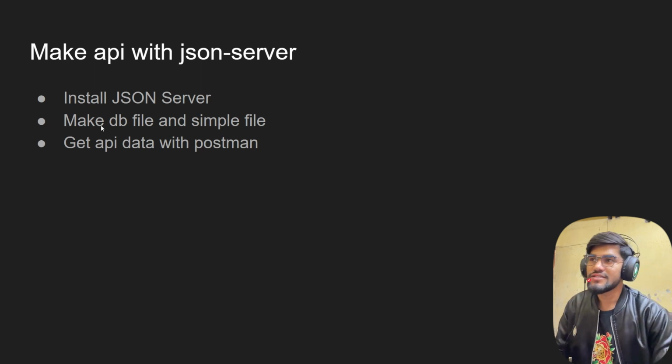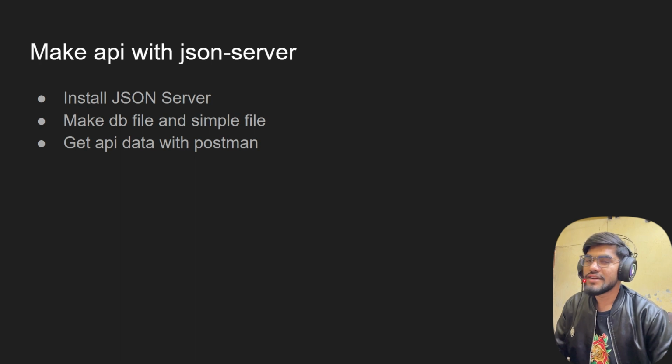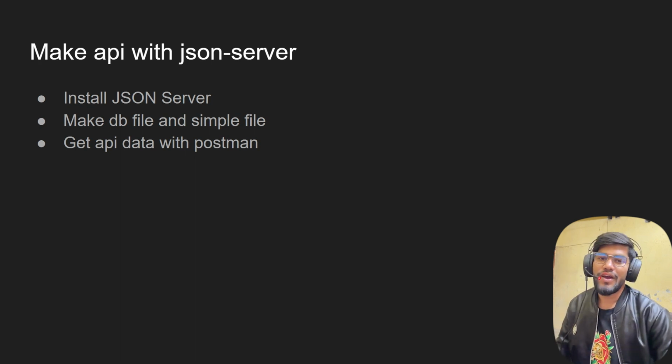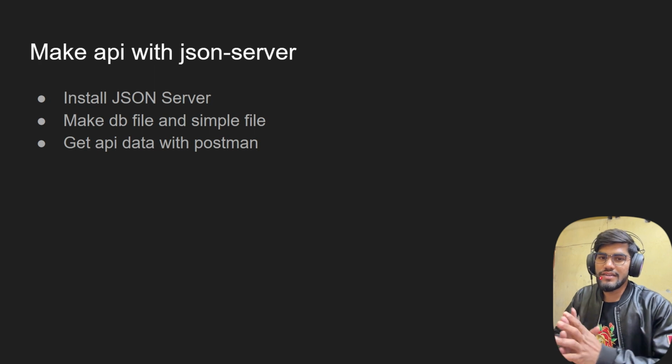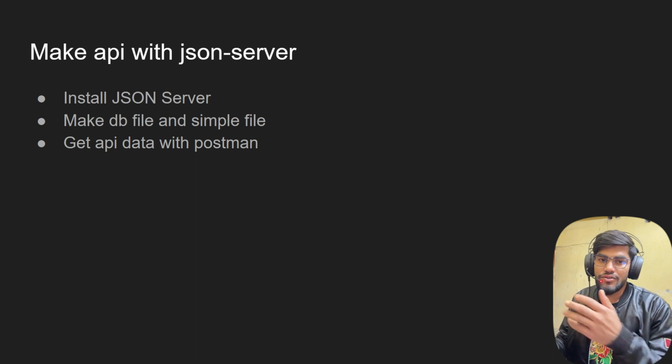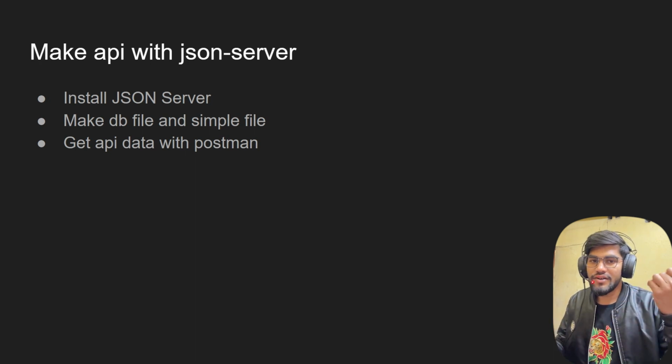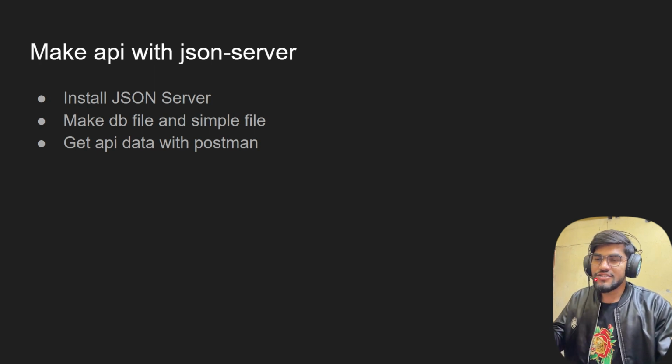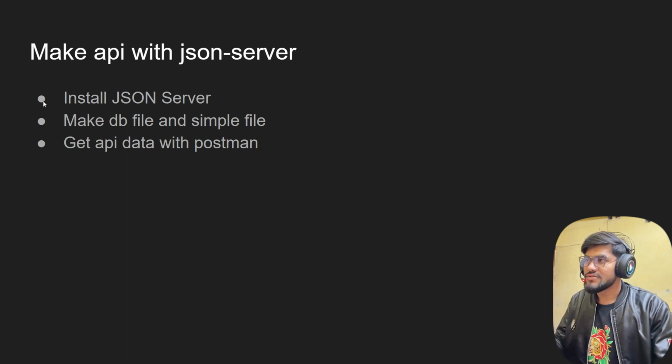Okay, now what else? So this is all about building your own JSON server and testing the database API with Postman. Why are we building JSON server? JSON server is a fake REST server which helps us, for learning purposes, to have all CRUD operations. We can create, add a document, update it, and delete it, and it works well. That's why a lot of front end engineers, if you guys know front end, usually use JSON server for testing purposes or for learning purposes. That's why we are using it.